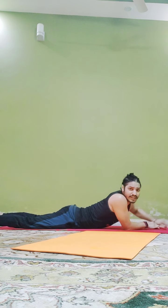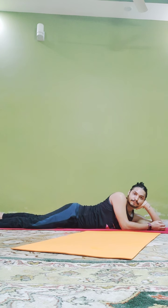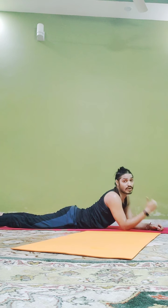Relax it there. Breathe in there, 5 counts. 1, 2, 3, 4, and 5, everyone. The last movement here, the Dhanurasana movement.